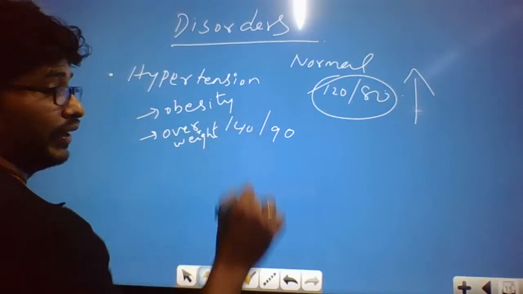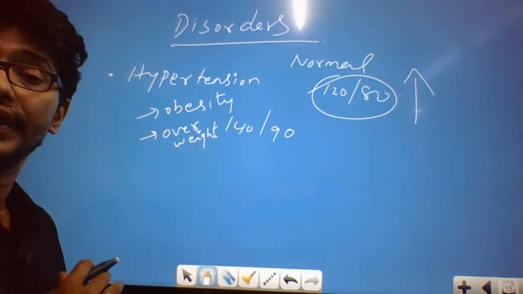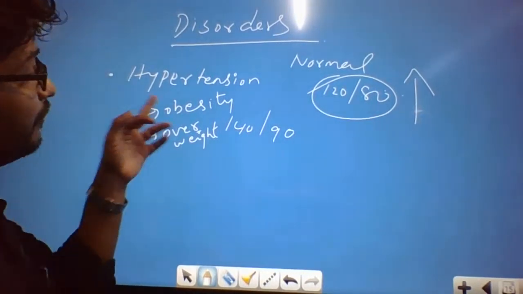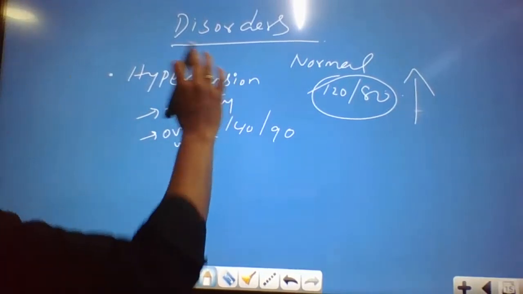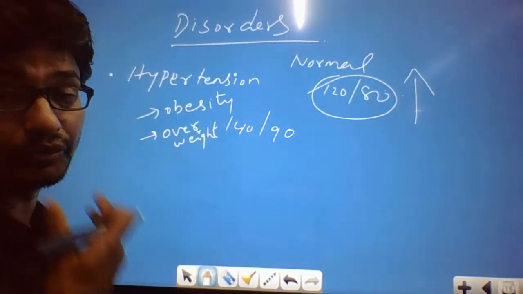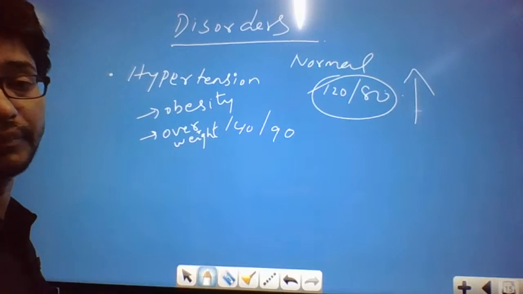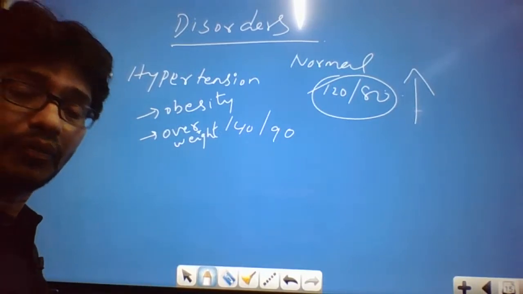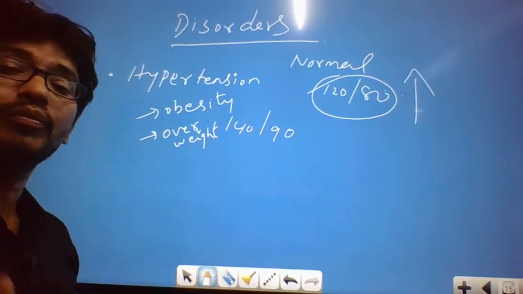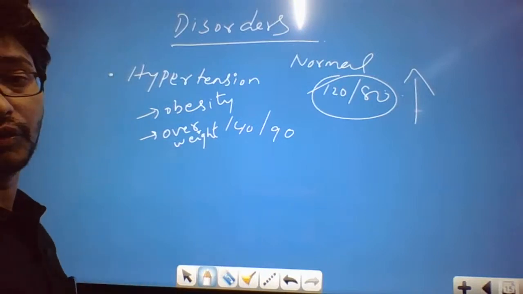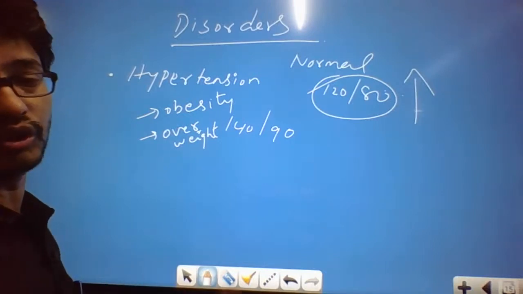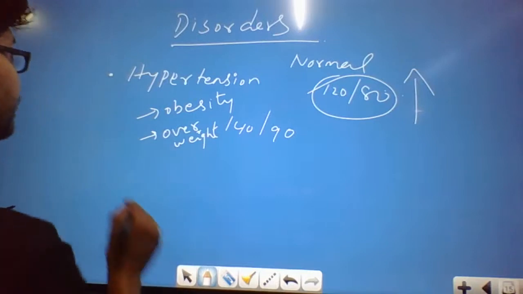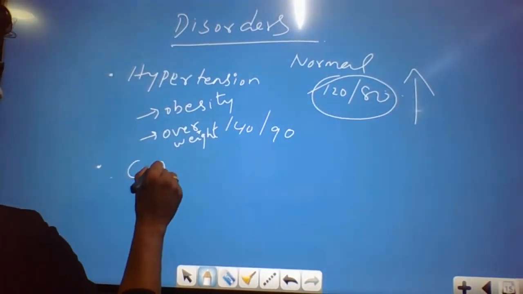That is the reason why we are diet conscious and why we are advised to take food properly, to prevent obesity and overweight. In most cases of hypertension, around 72 to 74%, most of the hypertension individuals are obese actually. Okay? So people who are a bit heavy or overweight have a higher chance of getting hypertension, that is, high blood pressure.